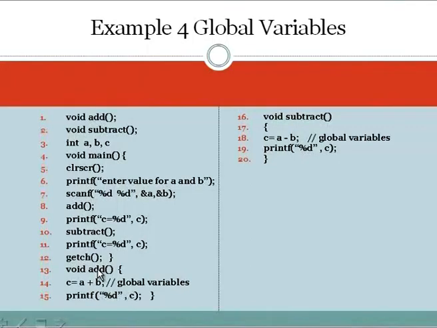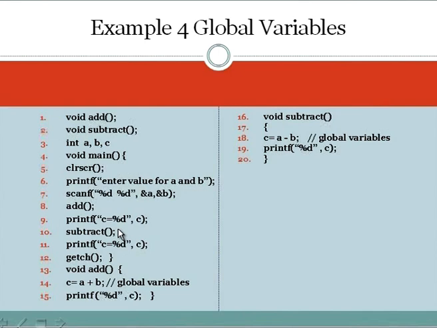And as I told earlier, the change made by any function will be reflected in all functions. Therefore, you see that in the add function, the values of the two variables a and b are added. Thus, the value of variable c becomes the addition of a plus b, and the same value of c is accessible inside the main function. In the subtract function, a minus b is computed, and the result in c displayed inside subtract is a minus b. Similarly, the same result in c is accessible inside the main function.